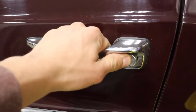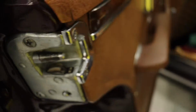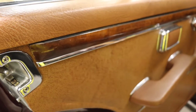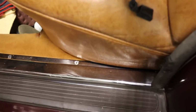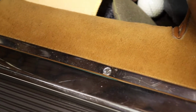Now that the door handle is on and working good, I put the rest of the door card on. And it is looking pretty nice. Got the wood glued back on. The sill trim with the stainless screws, very happy with that.